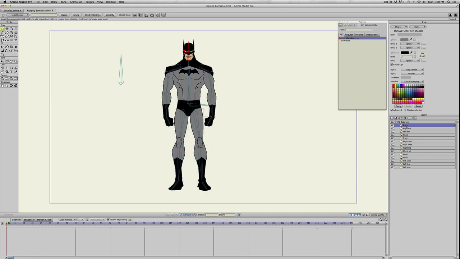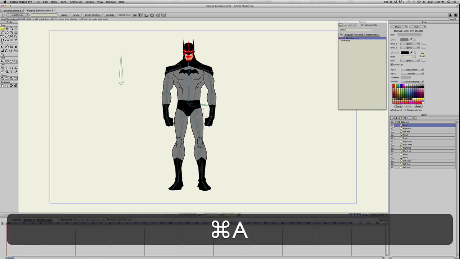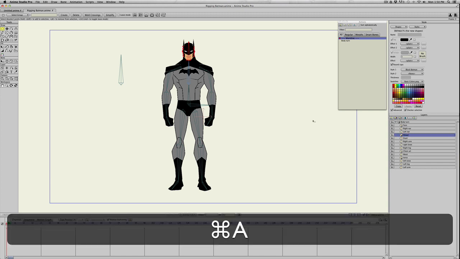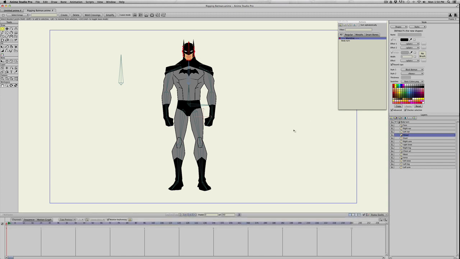So let's go to his face. I'm going to hit Command A, and what I'm doing is selecting all of the parts. So I'm going to do Command A, that selects all of the face parts. Right ear, Command A, selecting all of his ear. Command A, left ear, Command A, and the shape of his head. And now, because they've all been selected, if I go through the layers, you can see they're still selected. And the head bone is selected as well, so we'll go to the face, bind points, right ear, click bind points, left ear, bind points, and head, bind points.